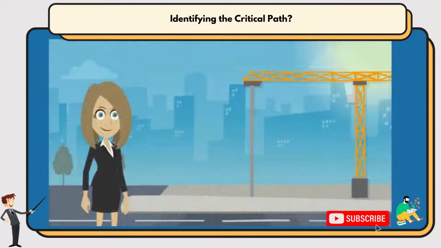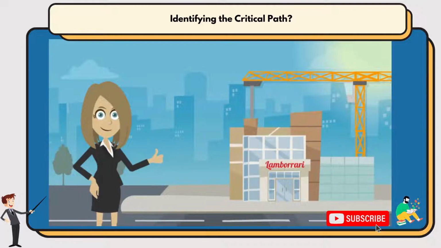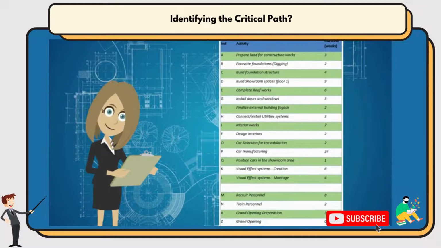Let's jump to the Lamborghini project and assume because you're an awesome project manager, you have done everything you need to up to this point. And of course, you're still as cool as a cucumber. You have your list of activities and their durations with buffers. Bear in mind, this is a snippet of the activities that would be involved in a project. You will see that later things get very detailed. But in the interest of time, I will demonstrate what we need with a shorter list of activities.